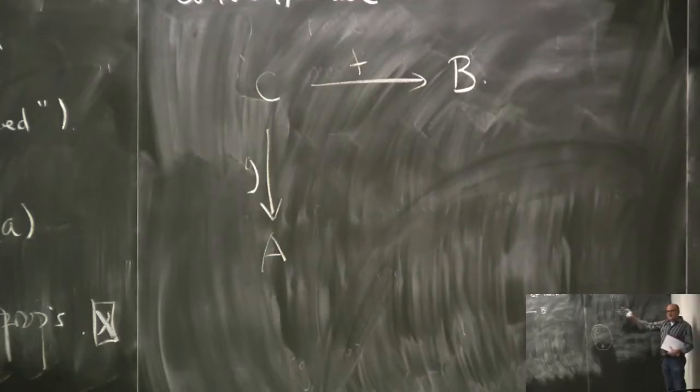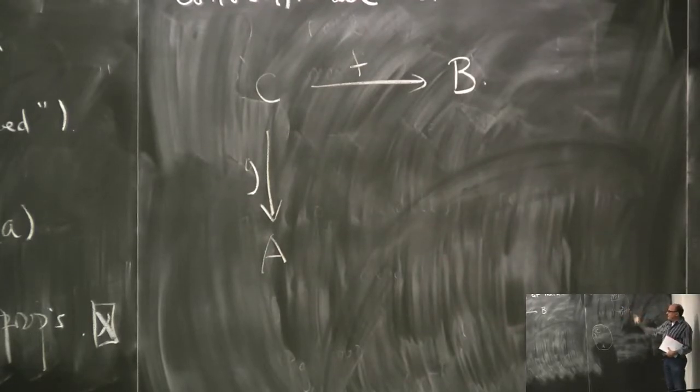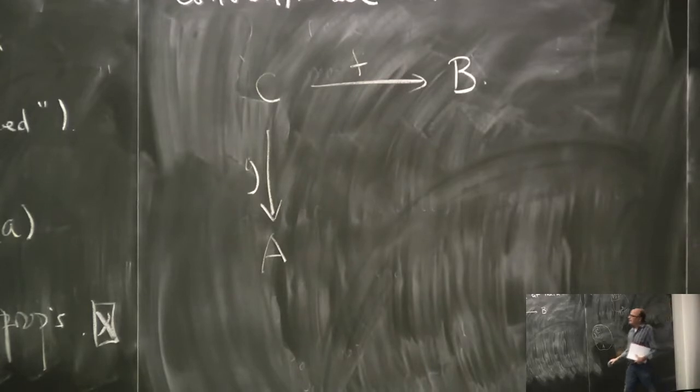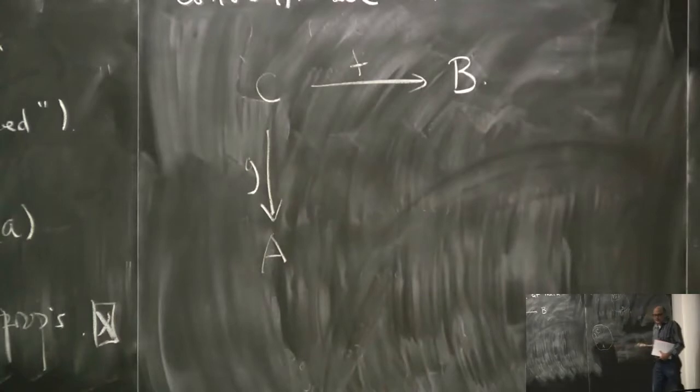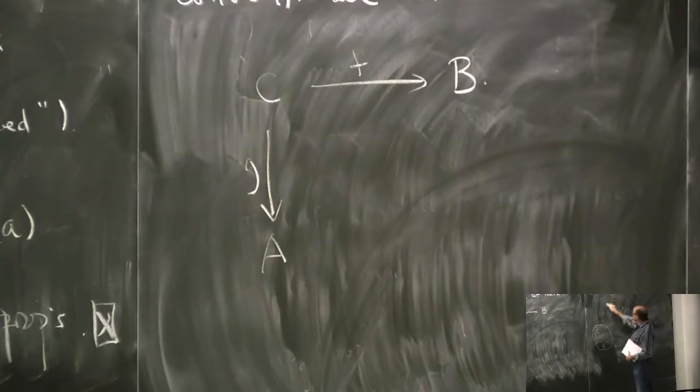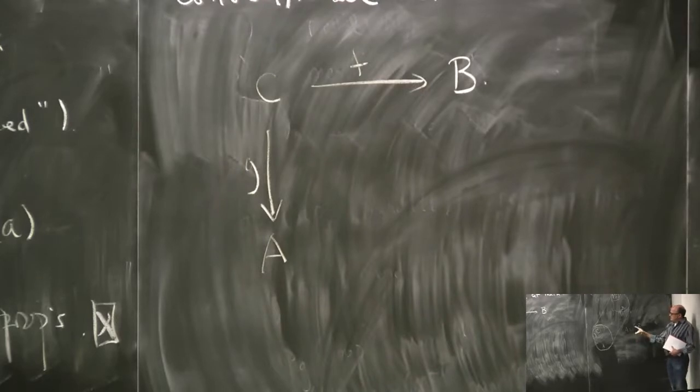There's a copy of C sitting inside here, and there's a copy of C sitting inside here by virtue of the fact that we have F and G given to us. So the data is given to us. It tells us how it fits in. And then what we want to do is form an amalgamation, which will be the pushout, which is sometimes written like this, but it's a little ambiguous because you really do have to know the reason why C fits into A and C fits into B. So it's not the nicest notation.